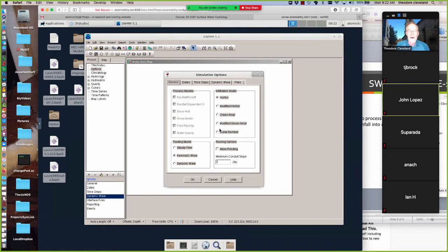And of these infiltration models, which ones have we examined in the course already? The trick question. We'll make it a binary question. A, all, B, none. Correct answer is A. Yeah, very good.